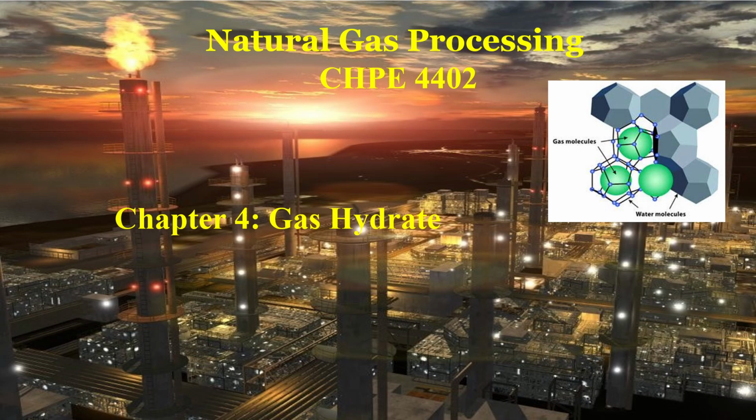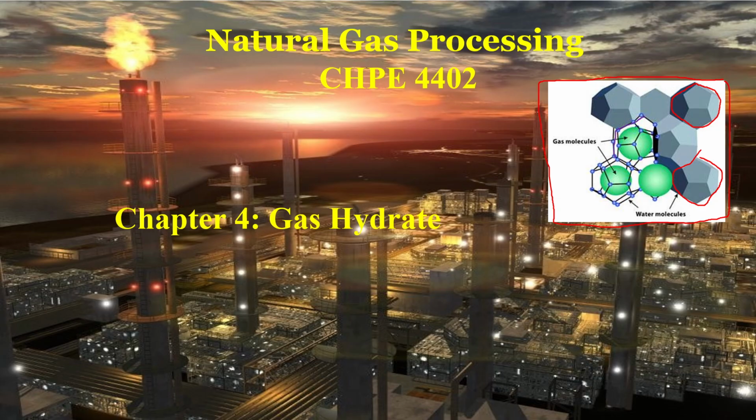So when we talk about gas hydrate, then we are talking about a structure similar to what you are seeing here on the right side of the slide, which means that you are talking about a situation where water molecules, which are highlighted here, as you can see, these are water molecules, are bonding to each other through something called the hydrogen bond, which is some sort of chemical bonding. And as a result of this formation of the bonding between the water molecules, you will form something called the cage, or space, or vacant space, that I'm going to draw now in, let me use a different color, purple.